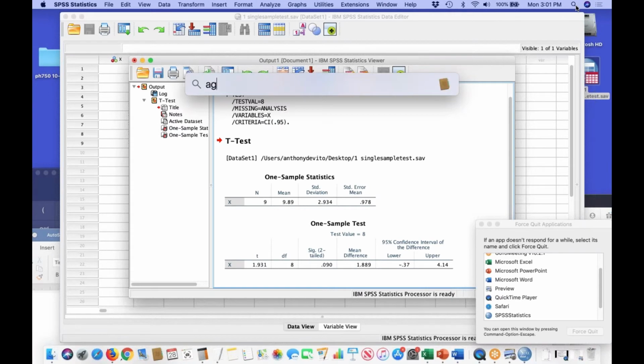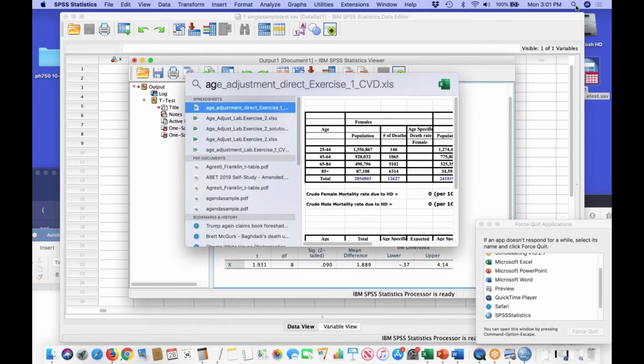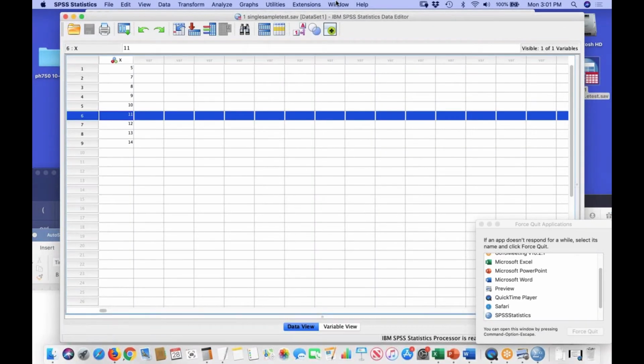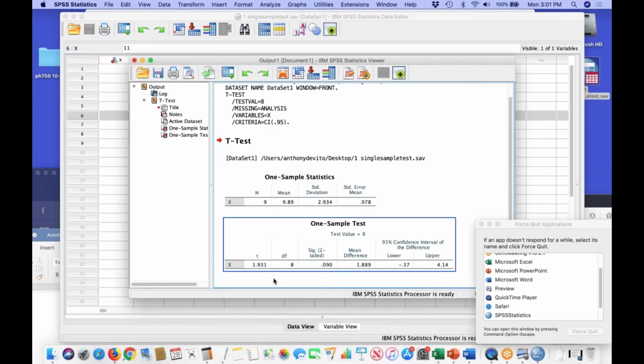Okay, Agresti. Okay, we could go to our t-table and look for 8 degrees of freedom and go across, and our critical value is 2.036, and then go back to our output for SPSS and look at it and say, oh, well, this is less than 2.036. It does not exceed the critical value that we need for the distance between these 2 means. So it would mean that we fail to reject our null hypothesis.